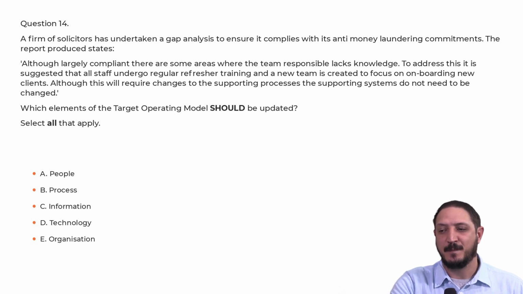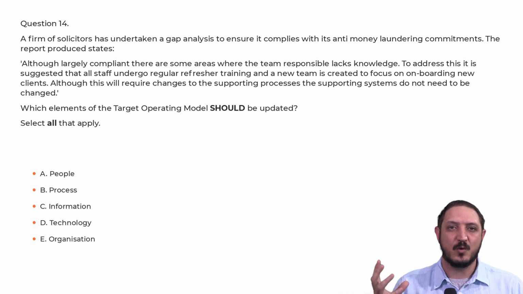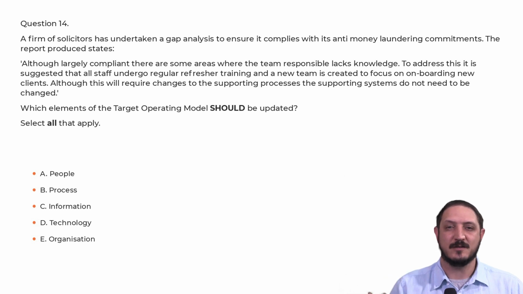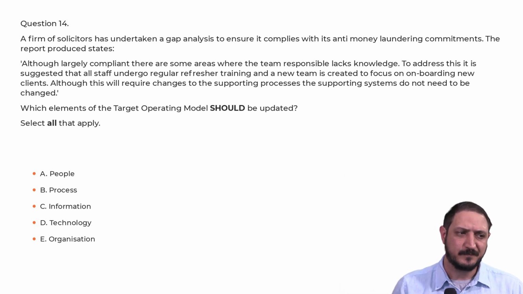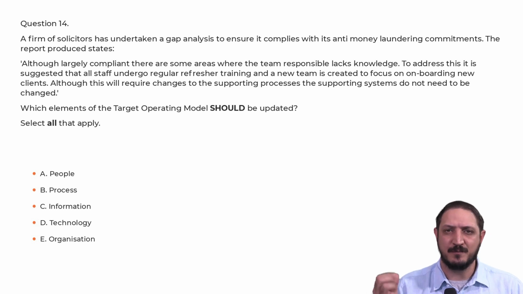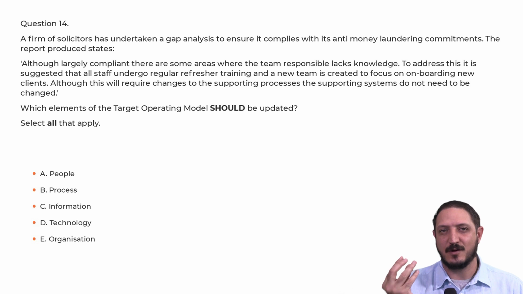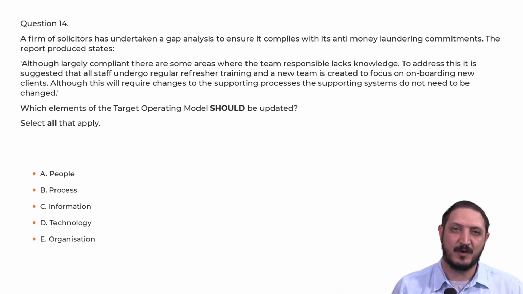Okay, so this here is talking about the organizational perspective of POPIT, because even though it's talking about the employees, it's more talking about the organization from a structural perspective. We can look at it almost in terms of the organizational structure. Which job roles need to be created? Which management structures need to be created? What are the culture, the values, the standards, and the policies in the organization? These are the parts of the organization element of POPIT that we need to include. So that statement is now identifying that organization is another element of POPIT that needs to be updated here.